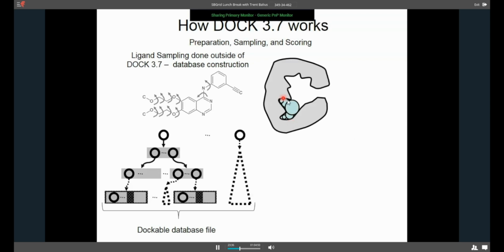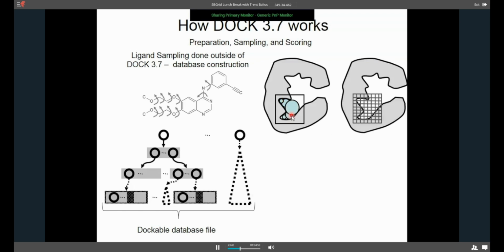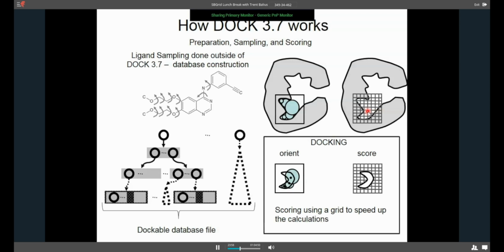So we define our active site by placing spheres in the site that we're interested in. Then we bound the spheres with a box and pre-compute the energetics of that site onto a grid to make our scoring fast. And then internally to DOCK, we orient a rigid segment of the database onto our spheres, and then we score all of those conformations.